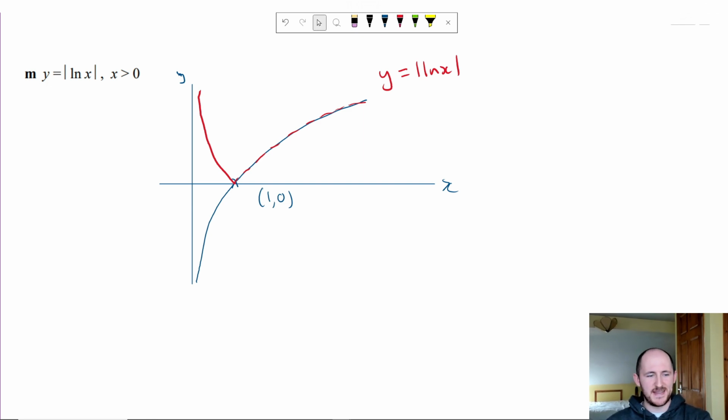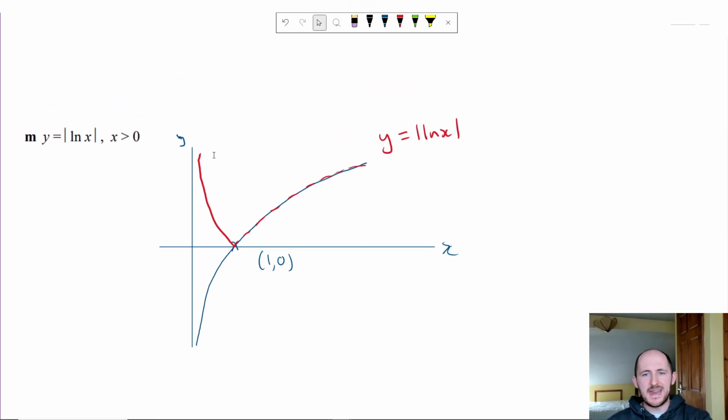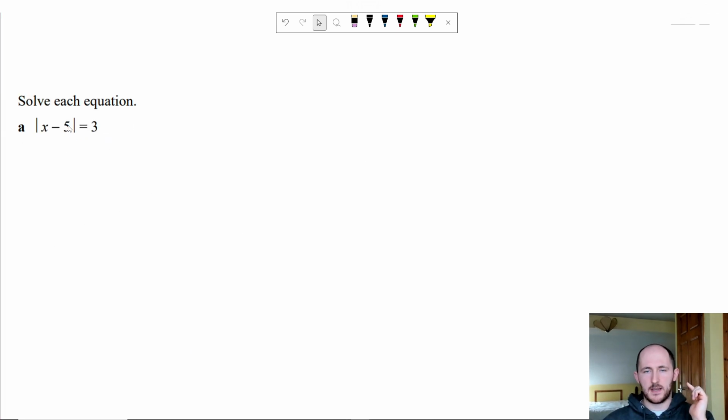So I know we've repeated that a hell of a lot, but when else is this useful? Well, it's also useful when you're solving equations. And this is where I find students make mistakes all of the time. They do not sketch graphs out. So here we go. With this equation, here's how schools normally teach it: they just say, oh, you make it negative and you make it positive and that's it. Now that is not a good enough reason.